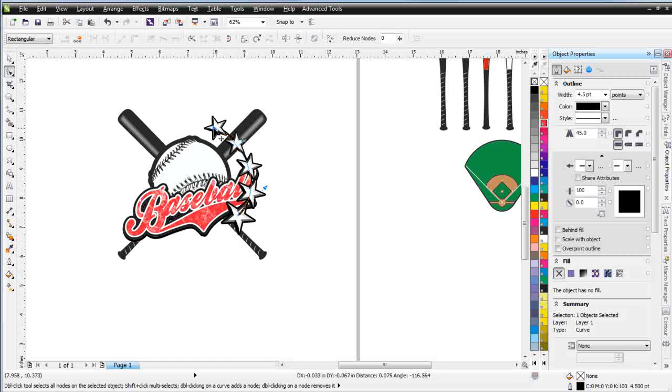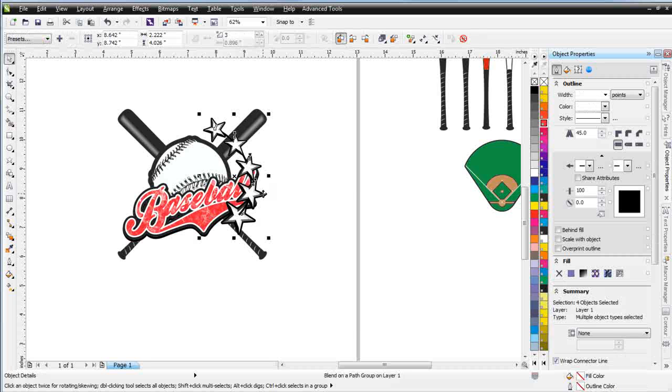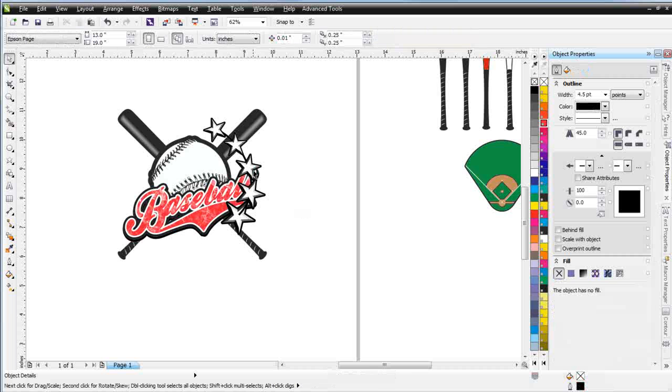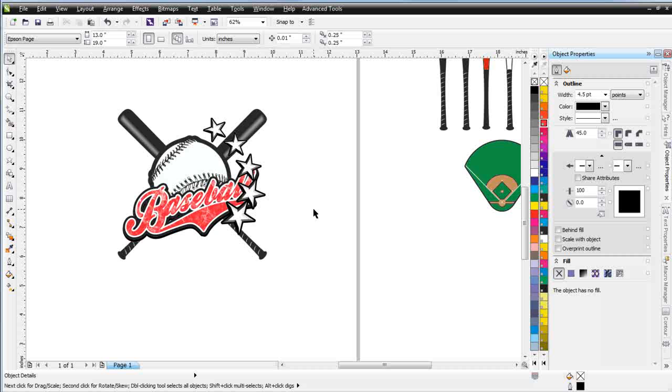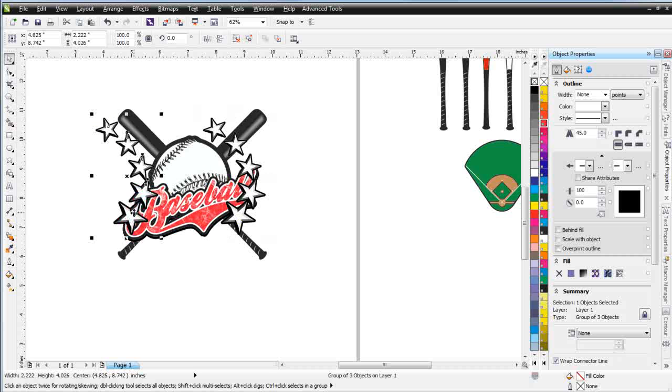Now I'm working very slowly here for the sake of the tutorial, but we can see what we've done there. The next step is going to be right click on this and break blend group apart. And we've done that. And then we can go ahead and select our line segment from our ellipse and delete that. Lasso all of this here, group everything, then bring it over here to the other side. Got it selected, we did a duplication, left click, hold down, right click one time. Mirror that and bring this in across the other side of the ball.